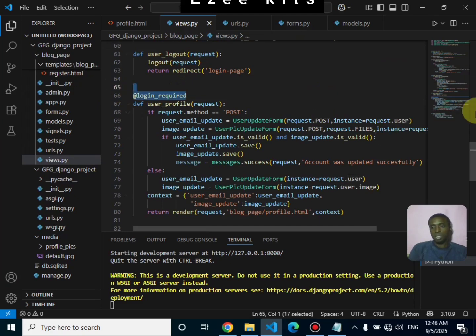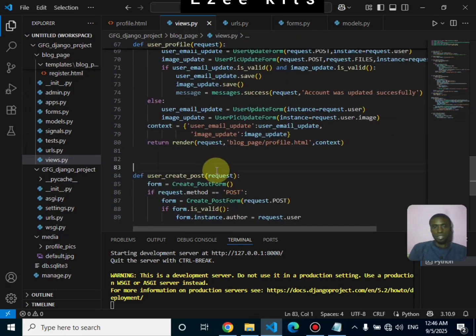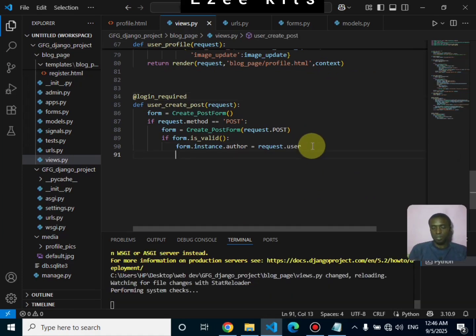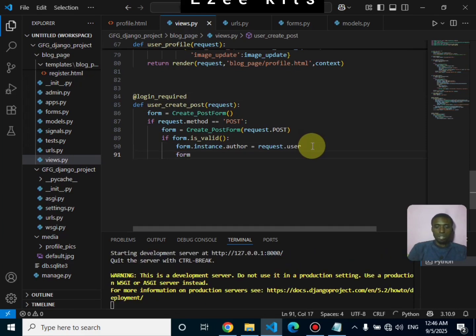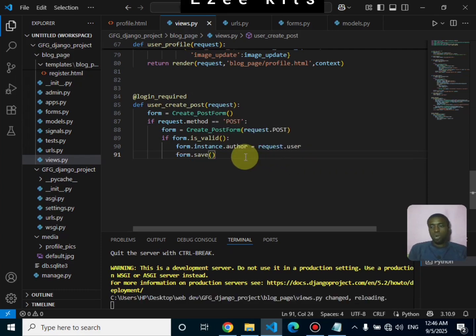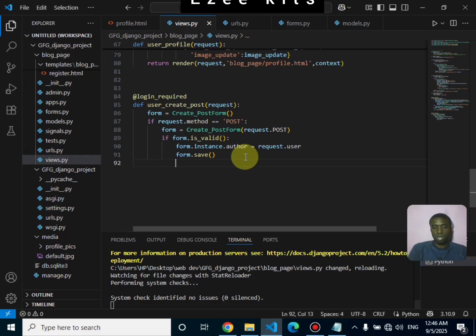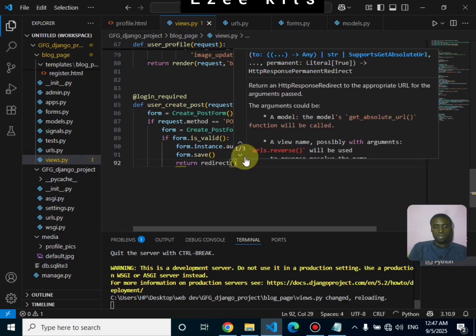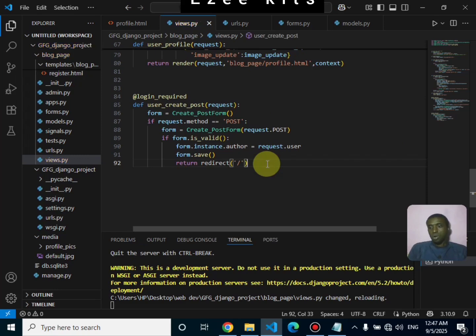So this is a new parameter I can put here to make things a little bit easier for us. Since we have set the person that is logged in to be the author, I can say form.save to save this. After we're done saving it, we want to redirect that person maybe to a home page or the root page, anywhere of your choice. So we can say return redirect. We're going to send it to the root page, which is our home page. Then after that, we want to return our template.